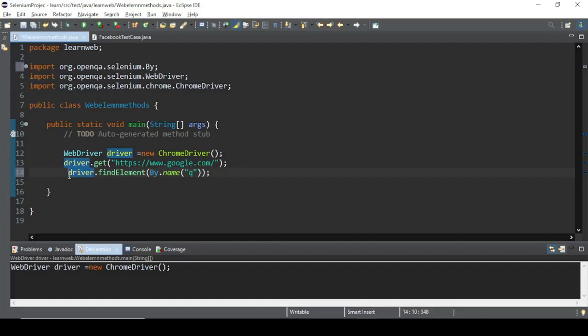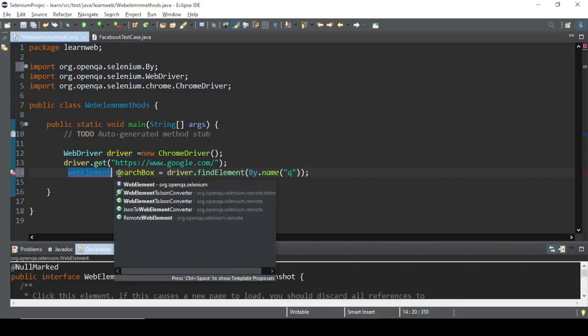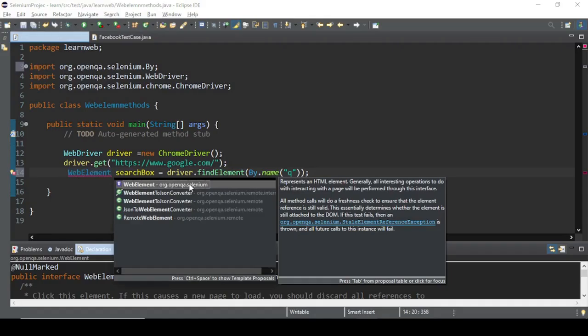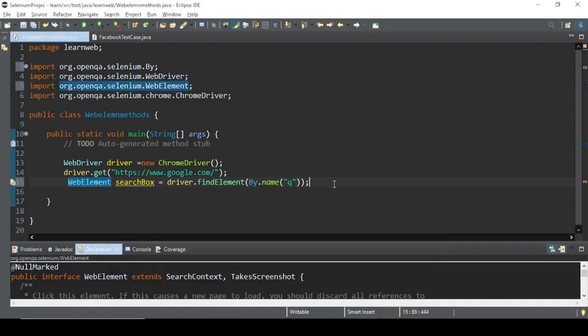The return type will be WebElement. So I will import this class.